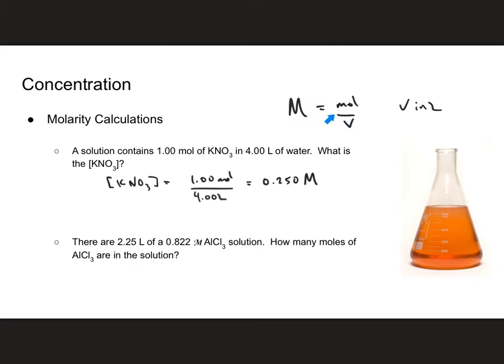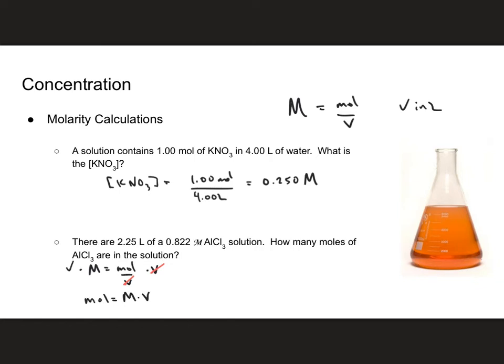So up here we're going to take this equation, and instead of solving for molarity like we did this time, we're going to solve for moles, right? So we need to get moles by itself. To do that, we're going to multiply both sides by volume. Right, and that's going to cancel out volume on the right. Okay, and we end up with moles inside of a solution are equal to molarity times volume.